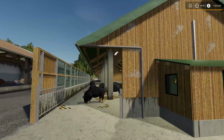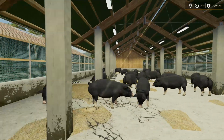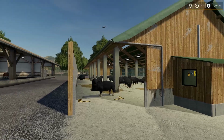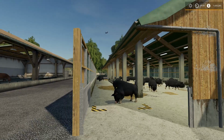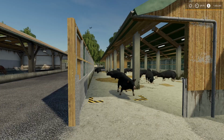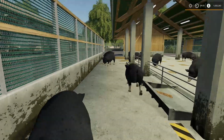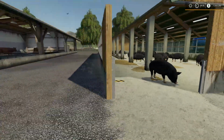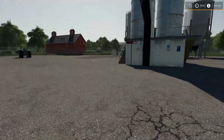I did watch a couple of videos on this outdoor pigistry thing. Everyone says the same thing I do: we love the looks of the map and the mod and everything. It just kind of sucks that the roof is in the way. The only thing I thought of that would work, but it's something I've never done, and I think it was Mr. Sealy P that said the same thing, is conveyor belts to feed the pigs with food and straw. But that's on that. So there are the animals.